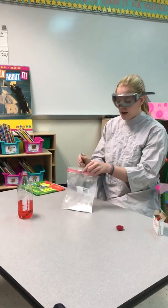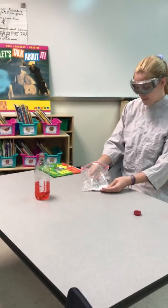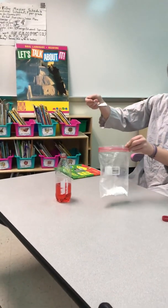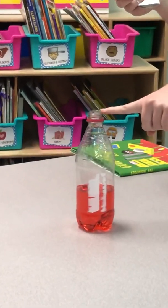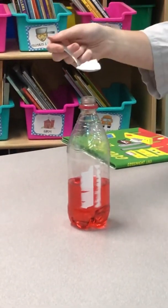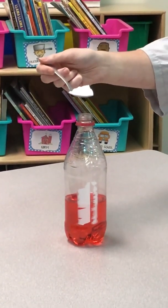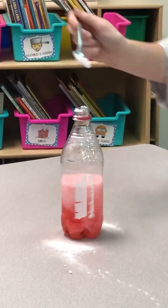Okay, Miss Mosley, can our friends watching later on see it okay? All right, perfect. I'm taking a spoon and I'm putting some baking soda on it. Watch closely what happens to the ball. Make sure your attention scopes are right there. Watch close, ready? I'm gonna move the book off the table so if it goes over. Okay, let's see what happens.